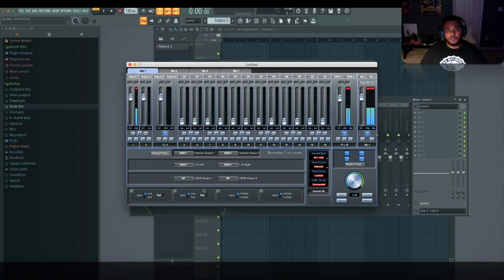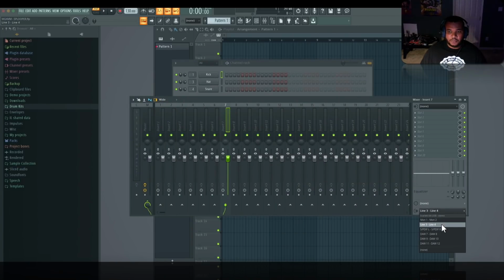However, in this example with FL and other DAWs, you want line 3 and 4 to be independent and assigned by you. So different DAWs do this differently, but in this particular program, in the routing preset, you want to choose mixing. And what that allows us to do in the FL mixer is use outputs 3 and 4 for whatever we want, irrespective of what's going on in the system.